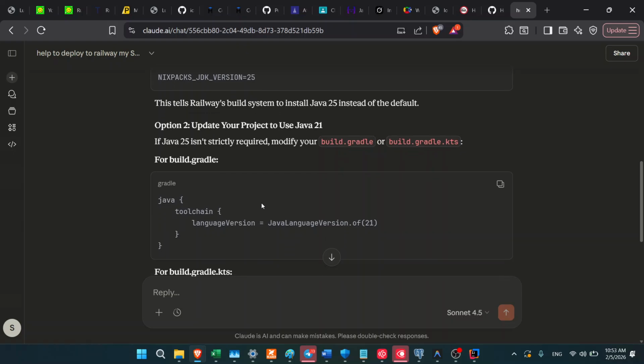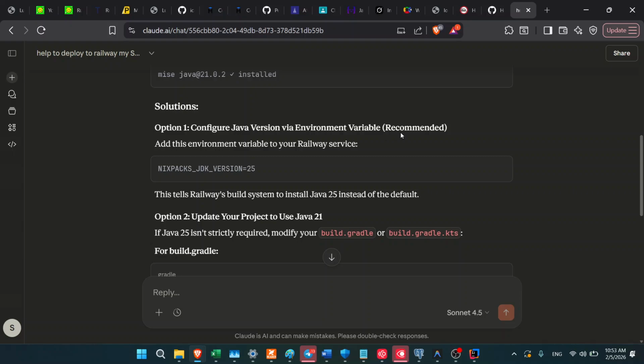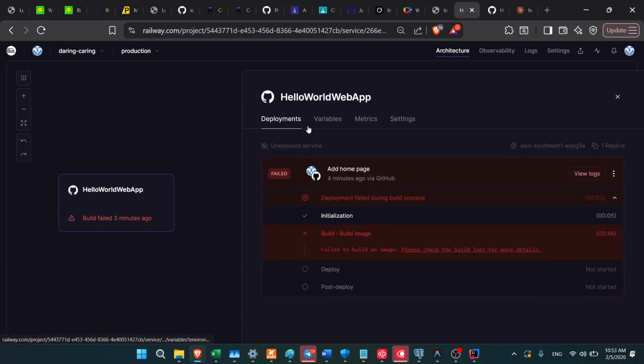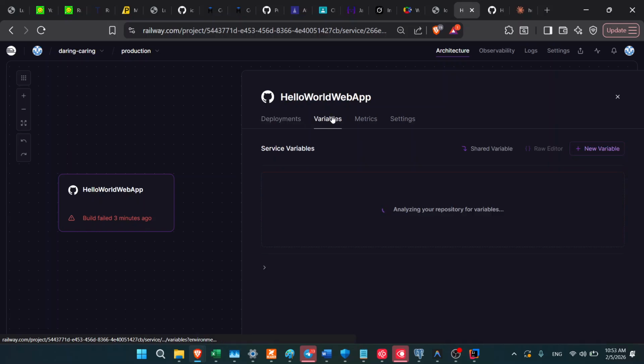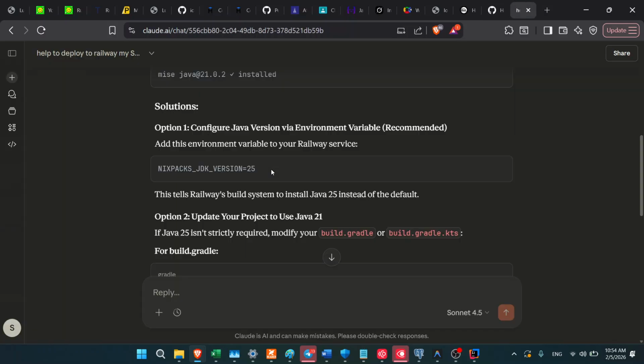So it suggests we can create an environment. To create an environment here, we go to the variables and we can create an environment. So we say new variable, and let's say Nix.